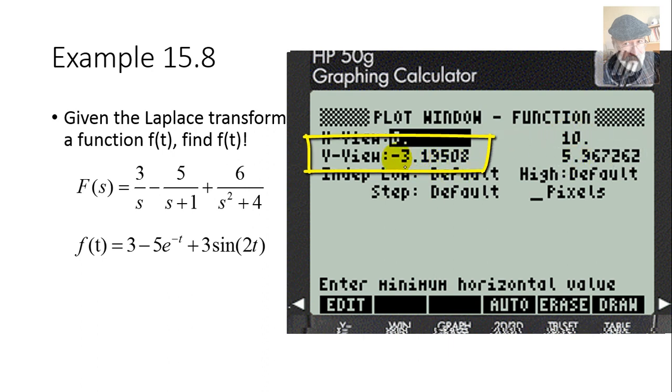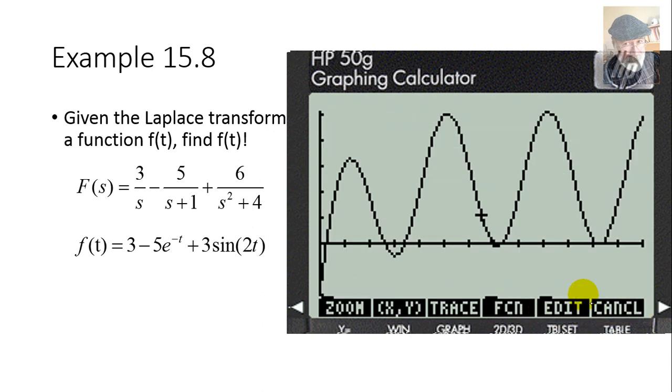What about the minimum and maximum value of the plot in that range? I don't really know. I just move my cursor over here. And while I am there, vertical view, low end, I press the automatic key, the F4. And the calculator will calculate for us the minimum value, negative 3.195, and the maximum value on the vertical axis, 5.967. Now, we are ready. F5 to erase whatever previous plot may be in memory. And then, F6 to draw the new one. There you go.